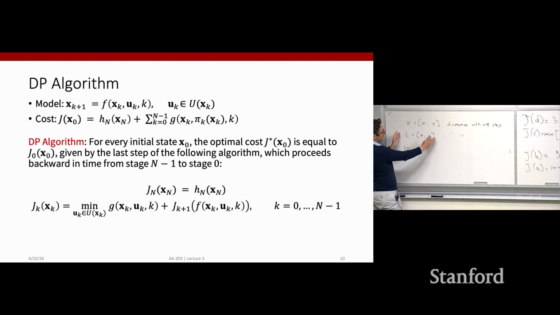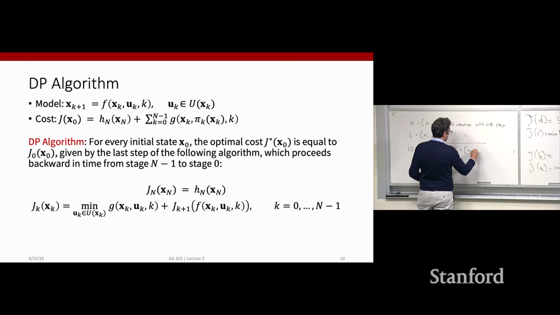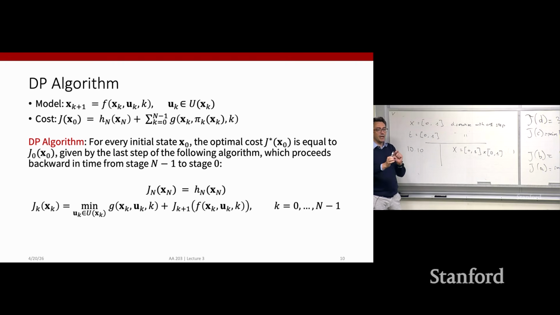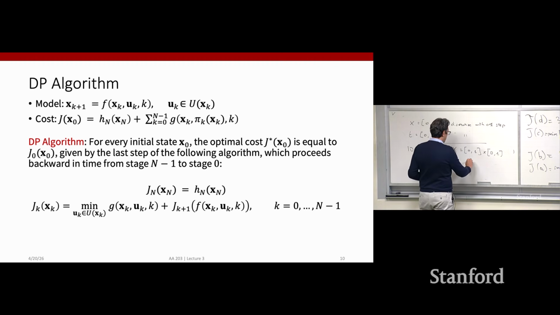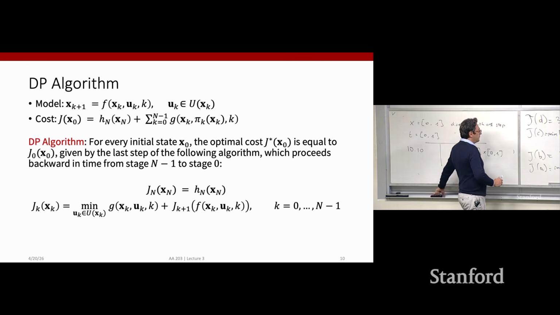Now, let's assume time stays the same. But let's assume that now we go into the setting whereby x is two-dimensional. So, for example, position and velocity of a double integrator. How many dynamic programming recursions do you have to carry out? Per each time step, how many possible combinational states do you have? That's right, so we have 100. So now you have 10, which is the number of steps, times 100. So now let's assume that it's three-dimensional.